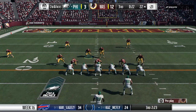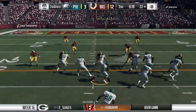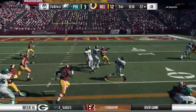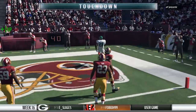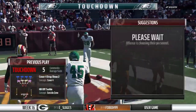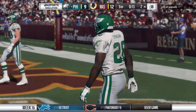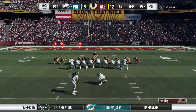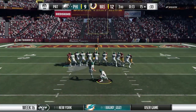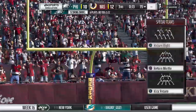And what a really nice gain right there on first down for them. Brings up a nice second down for them. Now a handoff here to his running back. Open space inside the 10. And he'll take it into the end zone for an Eagles touchdown. Keith Mumphrey hitting double digits with his 10th touchdown of the season. And the Eagles have cut it back within a score. And the lead is down to 2.